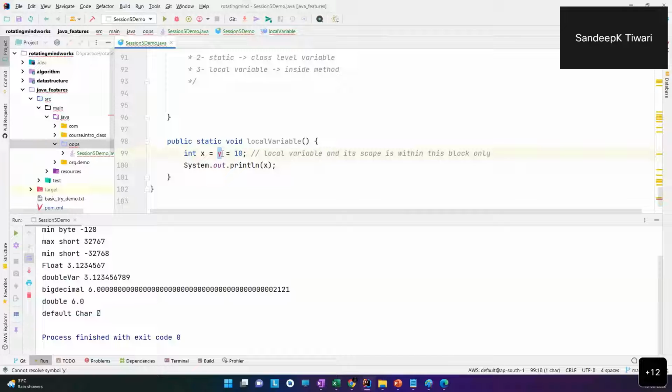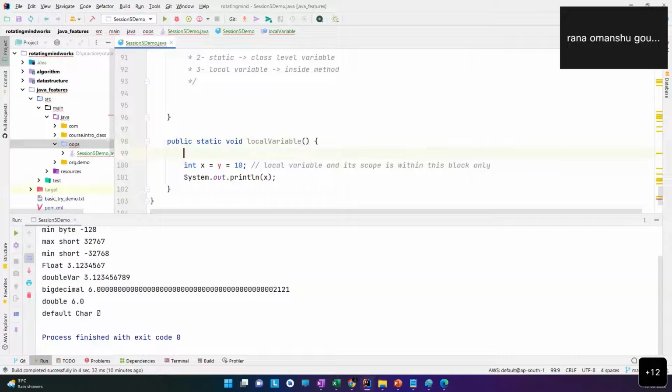Why is it not accepted by the compiler? Because y is not defined anywhere inside the method. Yes, y was not declared anywhere, so the compiler didn't know the type of y. So since we now have y in scope, you can use initialization in a single statement like this.